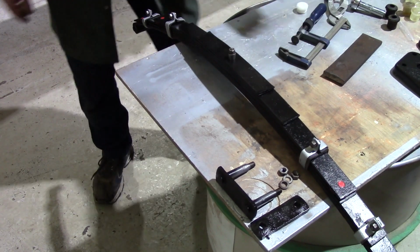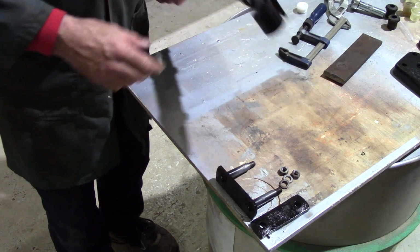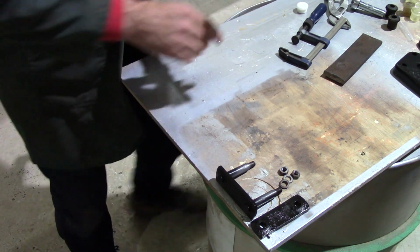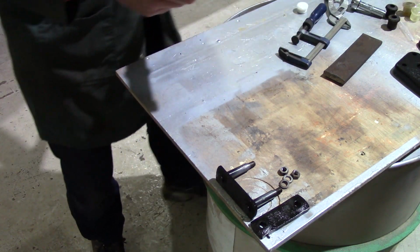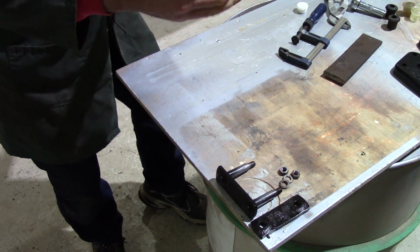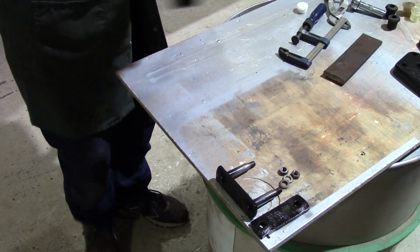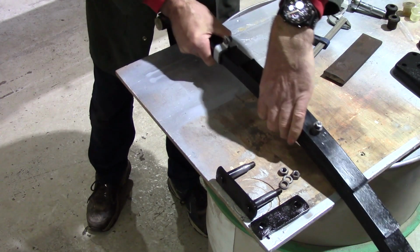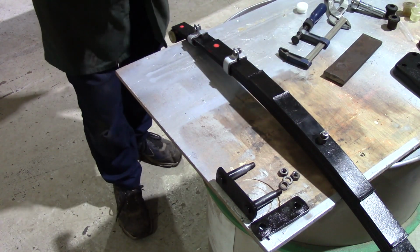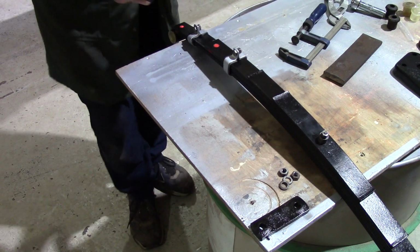That. The only remaining thing to do is to put the polyurethane bushes in this end, and then you just press in my finger like so, and then the shackle can go through. If I turn that way, we want the shackle to go the opposite way to the other one, so I want it to go that way through.